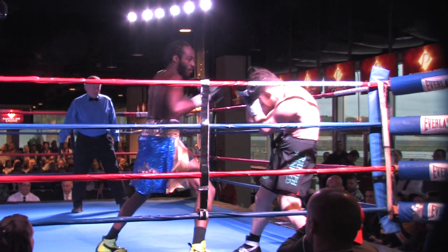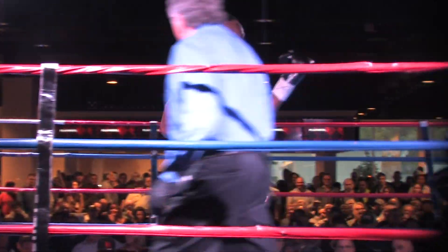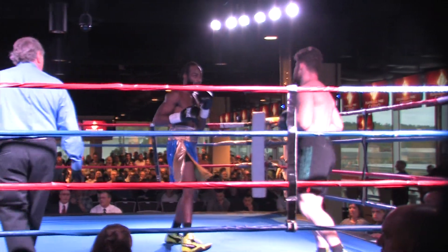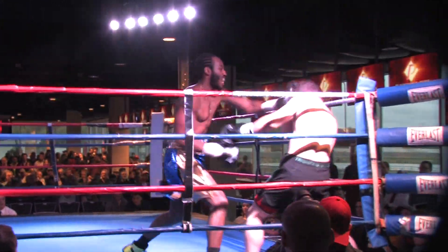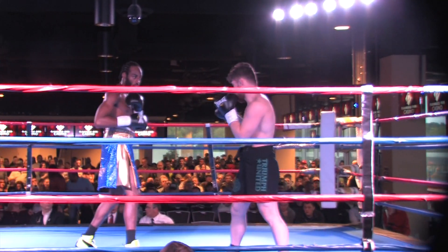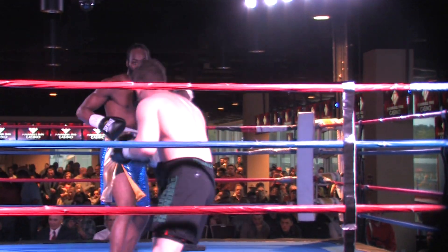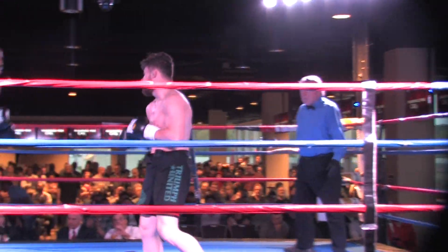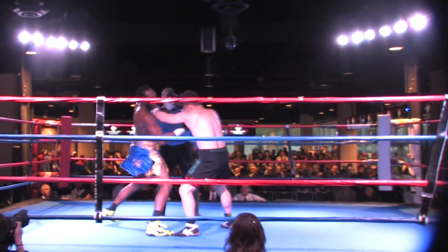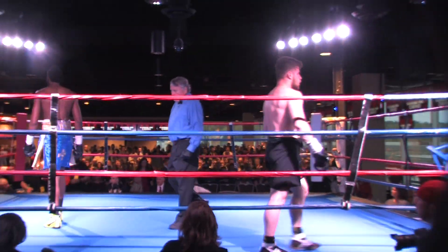Of course, Canelo Alvarez coming off a big win last weekend against Julio Cesar Chavez Jr., and we look forward to his middleweight championship fight against Triple G this September. The punch count has accumulated and is certainly going to Chris Davis-Fogg, but occasionally Schulte is landing some nice shots of his own — not enough to win this round, but he is having success here and there. Nice left hand by Chris Davis-Fogg has Schulte reeling backwards. Good boxing by Christopher Davis-Fogg in round two.